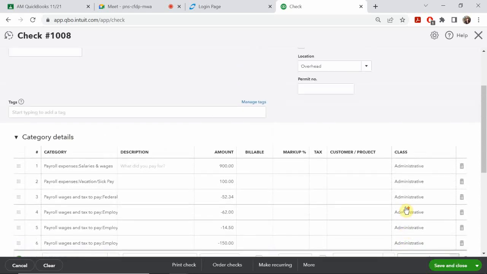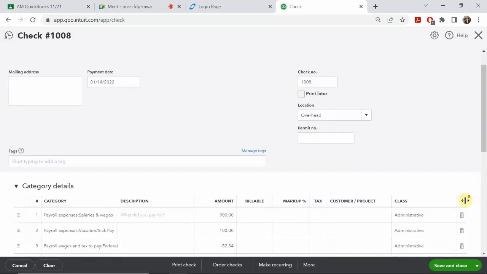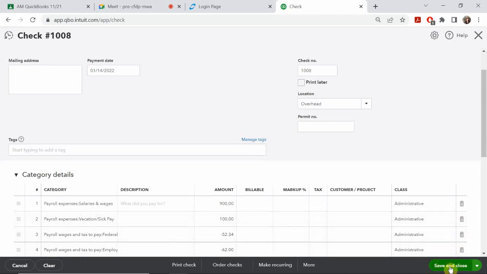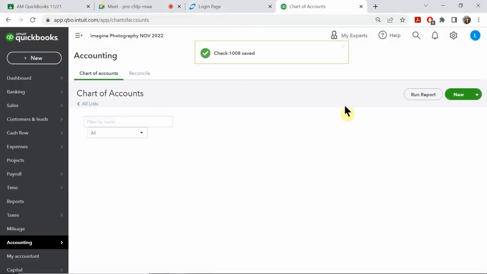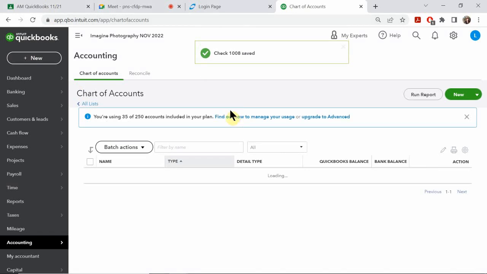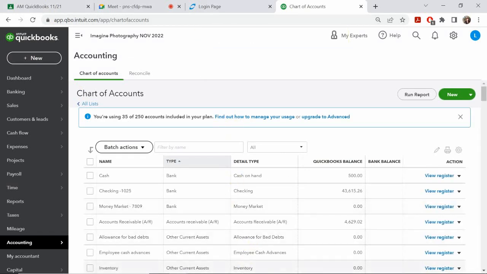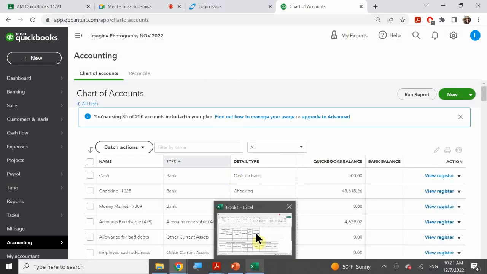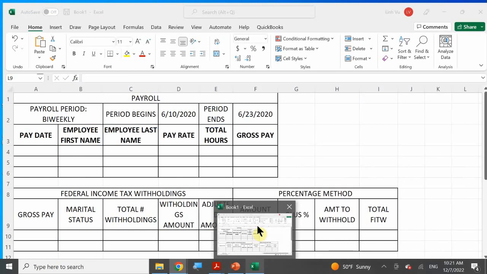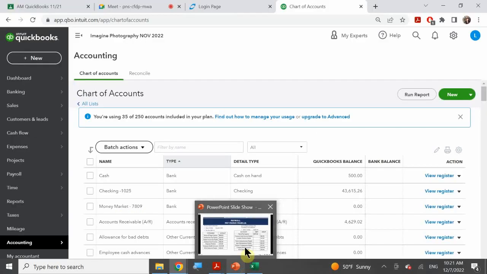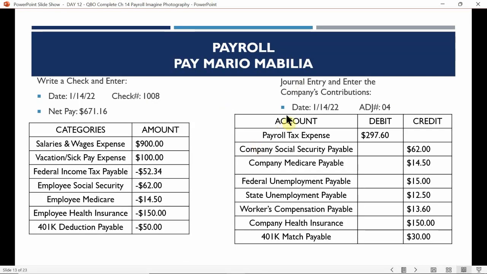Once everything looks good, you can click Save and Close. There you go, we just paid Mr. Mabila. Now we need to do the company's responsibility for having Mario as an employee.